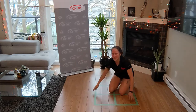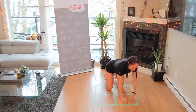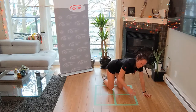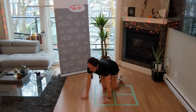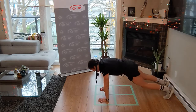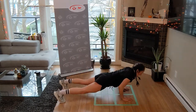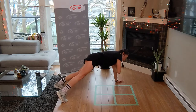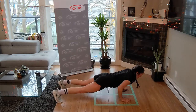Push-ups. Okay. Push-up, middle, walk to the side, inner arm picks up. Middle, side. I needed that breather. Let's go. I need to go this way. Push-up, walk to the side, inner arm lifts. Press those heels back. Roll your shoulders away from your ears.